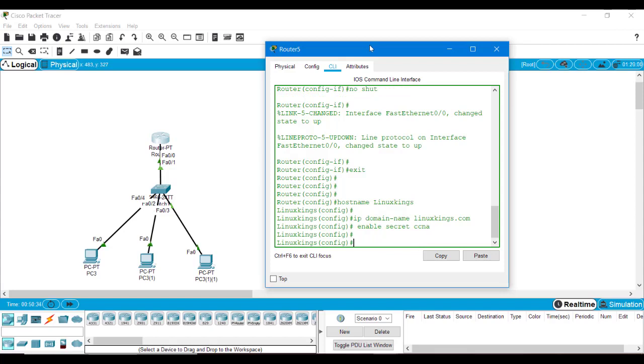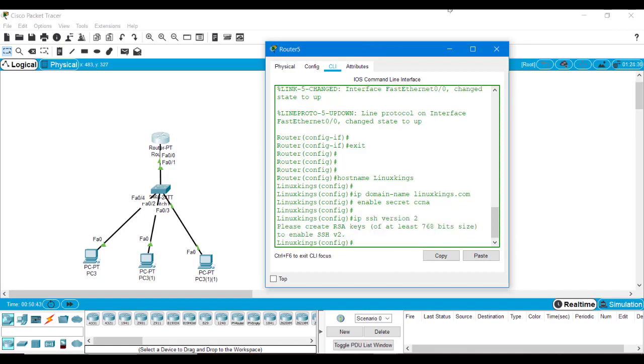Okay, now we will set SSH version 2, because we are going to use SSH version 2 for this. So version 2, here it is saying that please create RSA keys for SSH version 2. If you want to access SSH version 2, you have to create the RSA keys. Now it's time to create the RSA key.